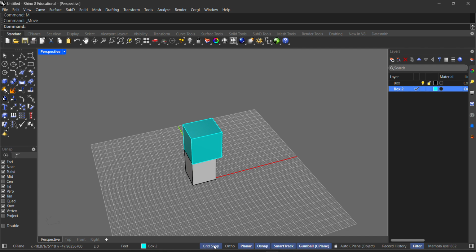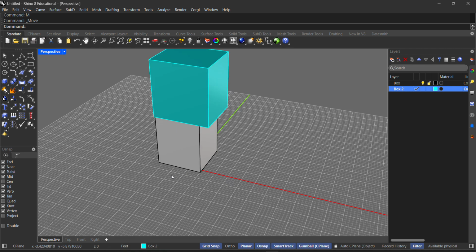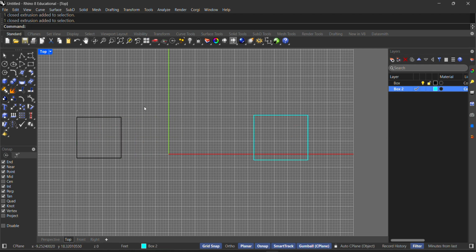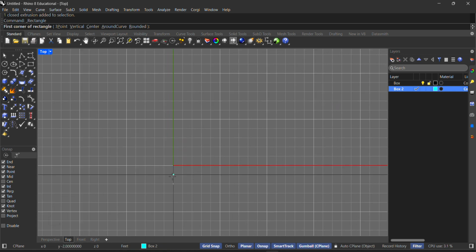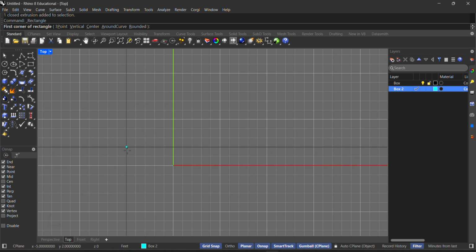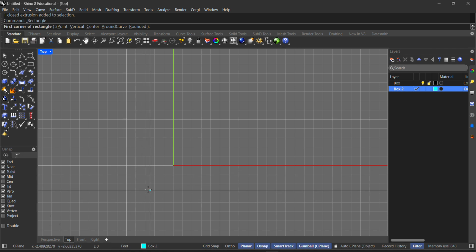Before I actually end the video, there's grid snap, which would be better in top view, which you can access your views from down here as well. And go to top view, and let's just move this and this out of the way. So here you can make a rectangle corner to corner. Here you can see that my mouse is snapping to the grids. Now if we take off grid snap, you can see that it doesn't do that. I can make a box like right here, super imprecise.